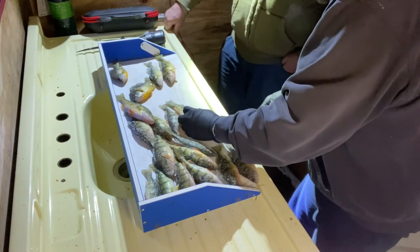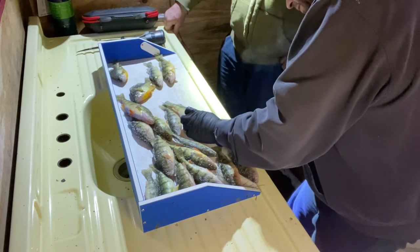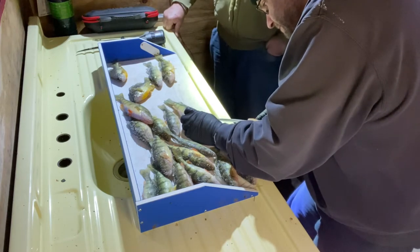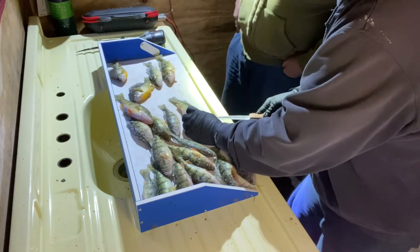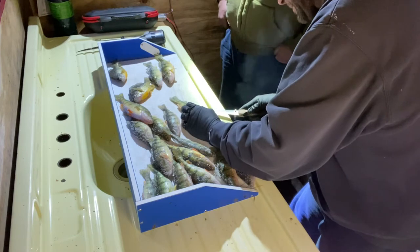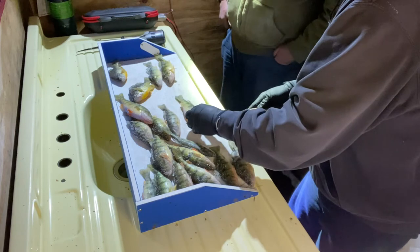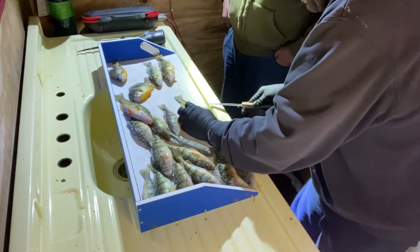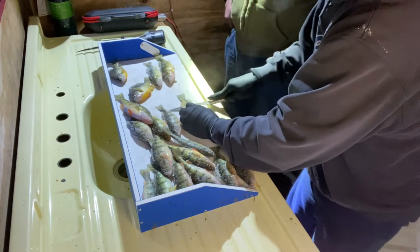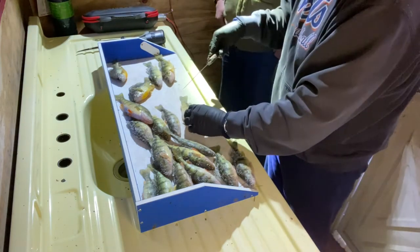You cut it up by the gills and then you cut it down the spine. See, you can tell right now that the tail is moving because nothing is mounted, nothing is clamped. I need to do this and I'm using my hands — you've got to be careful, don't cut yourself. Then you cut all the way through, and then you've got to cut around the bones.